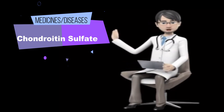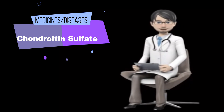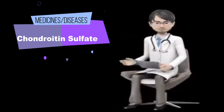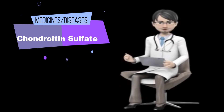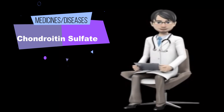Osteoarthritis. Clinical research shows that taking chondroitin sulfate by mouth modestly improves pain and function in some people with osteoarthritis when used for up to six months. It seems to work best in people with more severe pain and when a pharmaceutical-grade preparation is used. Specific products that have shown benefit include Chondrosulf (IBSA), Chondrozin (Bioibérica SA), and Structrum (Laboratoire Pierre-Fabre). But pain relief is likely to be small at best. Other research shows that taking chondroitin sulfate for up to two years might slow the progression of osteoarthritis. Some research shows that taking specific products containing chondroitin sulfate and glucosamine helps reduce symptoms of osteoarthritis, while other research shows no benefit when non-commercial preparations are used.